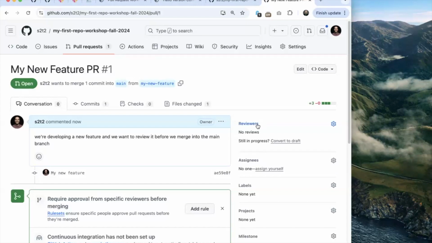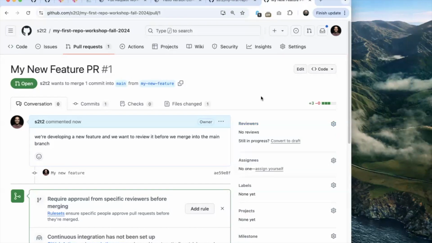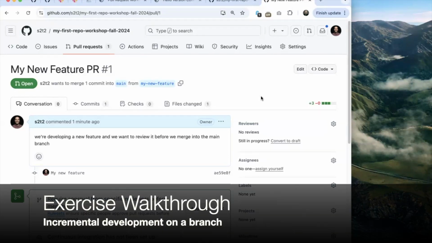You'll see that there's a formal opportunity for review here. So you can ask collaborators to review your code. And this facilitates a code review process with you and your teammates, or with you and some open source maintainers of some repository that you're contributing to. So in a moment, we'll concern ourselves with a review process before we go merging this code in.